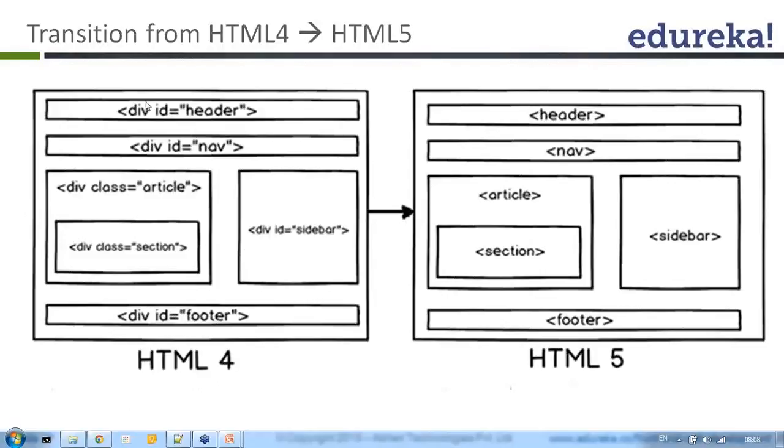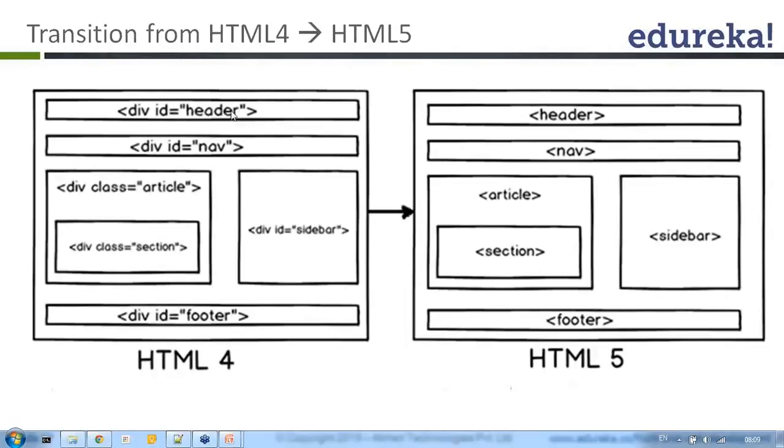A page which is implemented in HTML4 will be using tags like this: a div tag which has the ID value header, and a div tag with ID value nav. Note that this is the actual way web designers have implemented the web pages. There is a correlation between the ID value here and the header tag in HTML5. This is because web designers thought that the first div tag should be categorized as header, and that's the reason why they named it as header.